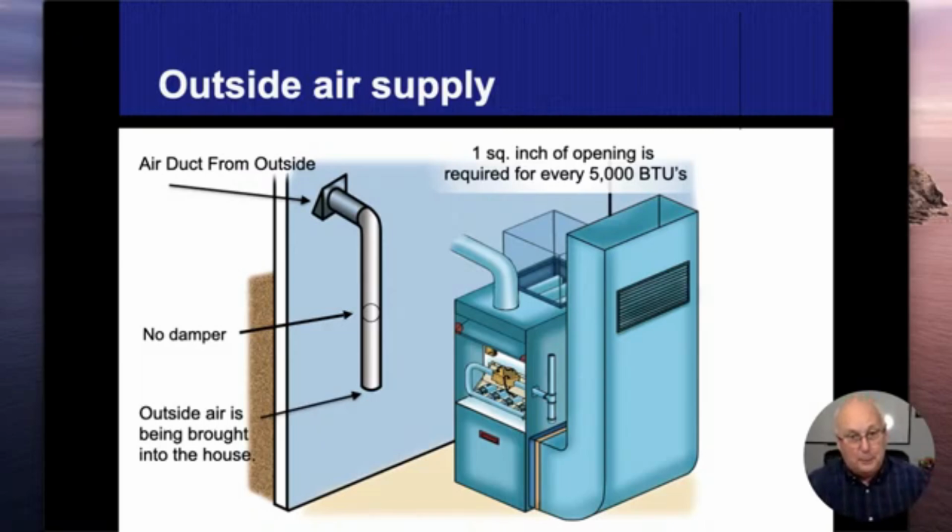Now, if I have a pipe that I'm bringing combustion air from outside the house, and I guess I should be a little bit more specific. It doesn't necessarily have to be outside the house, but it has to be outside the conditioned space. All right. So if I have an attic that's vented and open to the outside, I can bring combustion air into the room through that attic. That's completely acceptable. If I have a crawl space that's part of the exterior of the house, so it's in the unconditioned space, we're not heating it, we're not cooling it, we're not insulating it, I can bring combustion air from there as well. Typically, they're going to go through a sidewall, and they're going to bring everything from there.